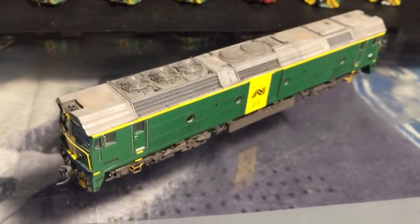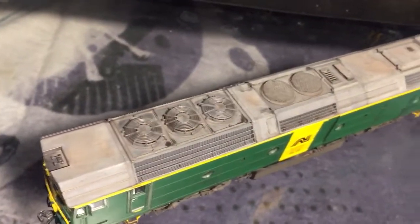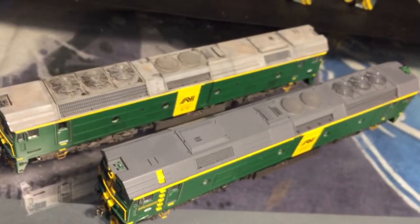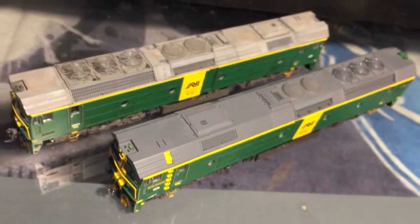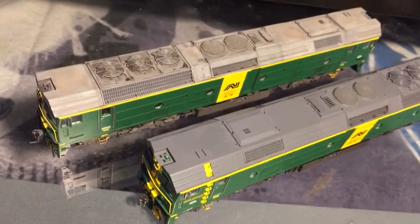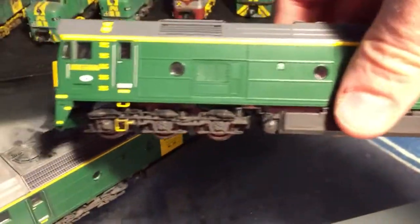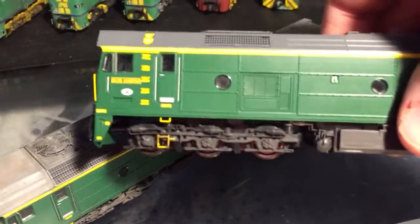And then we move on to the BLs. Now, BL26 is a work in progress — believe me, I have the air horn somewhere. I've got some replacement ones for this. With two washes and some black wash in there, this is what the model version of the roof looks like. It's just chalk and cheese — I don't know where they get the stone colour from, but it's not the AN colour. That's okay; it gives me something to do. These have just had the bogies and the fuel tanks grime washed. Still a bit more work to be done on those.